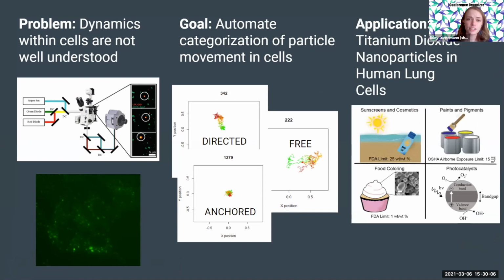One application in particular of this tool would be to aid our collaborator, Professor Christine Payne from Duke University, in determining the impact of titanium dioxide nanoparticles, which are found in a lot of consumer products. Things like sunscreen, paints and pigments, food coloring, even toothpaste. We want to know, when workers are in the factories that are producing these products and breathing in these nanoparticles, what's it doing to their lungs, at a below toxic exposure, but over an extended period of time.